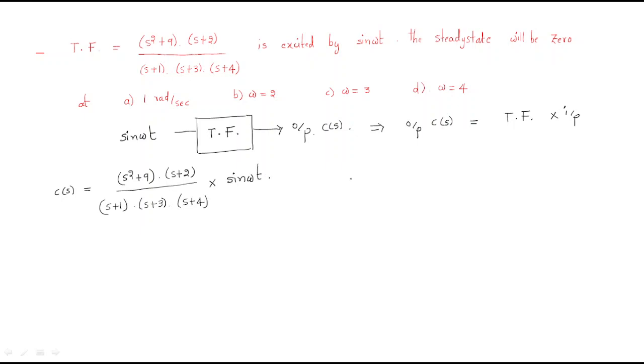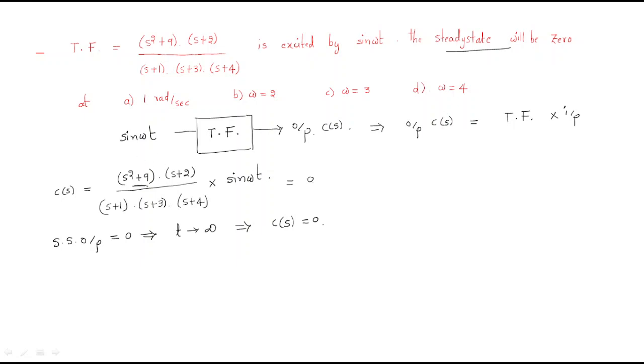But he mentioned the steady state output is 0. So the given thing is that the steady state output will be 0. What does that mean? Whenever t reaches infinity, automatically the complete output will be 0. The complete output will be 0, so from this I will analyze this.